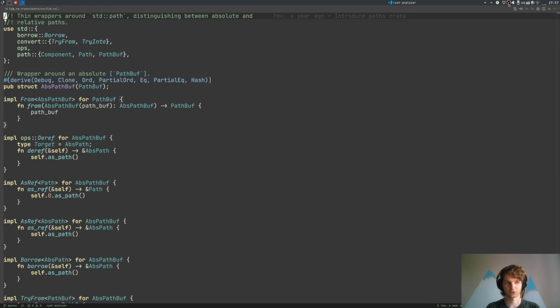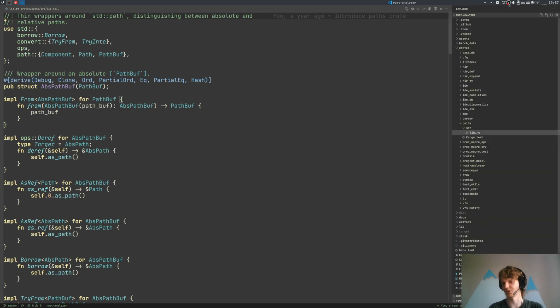We actually had quite a few bugs in Rust Analyzer where we accidentally sneaked in a dependency on the current working directory of the Rust Analyzer process itself, and that was the motivation for writing this crate. As a kind of spoiler, we will actually see a lot more custom path types in Rust Analyzer today, but paths is the first one.